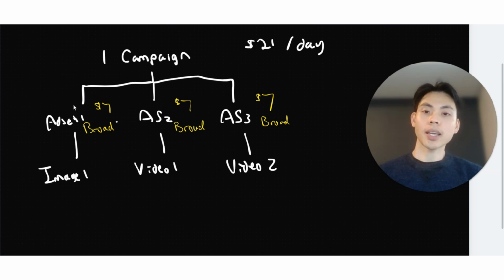So we've done both. And the way this works out is, if you have a winning ad, so let's say you found out video 1 is your winning ad, I'll show you how to structure it later, but if you have a winning ad, then this would be different. If you're testing, like, which one of these is the best, then you're going to want to keep the targeting consistent, right? If you have a winning video, I'll redraw this for you, but I'll show you what to do with that. But right now, let's assume you're trying to figure out which one of these ads is the best, and this is how I would structure it.